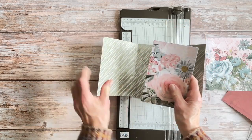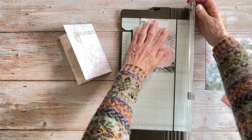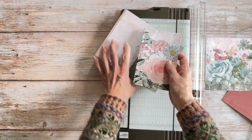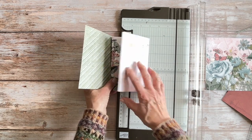Then just need to trim a tiny little bit off the edge here so that it fits into the book, so that page can then fold over.